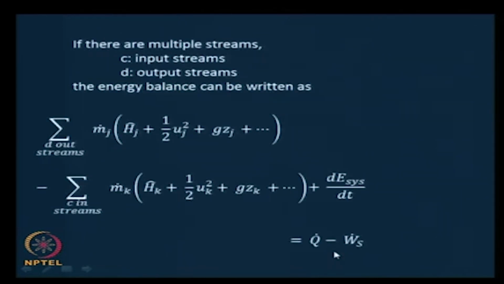Then we looked at open systems and we came up with an energy balance equation for open systems. This is for the output streams, enthalpy, this is the internal energy term, velocity squared term, and the potential energy term, and the other energy is here, and this is for the inlet streams, outlet minus inlet, plus the time variation of the system energy equals q dot minus ws dot. And for each of these cases we had worked out examples to see how you can apply or use these expressions in practical situations.